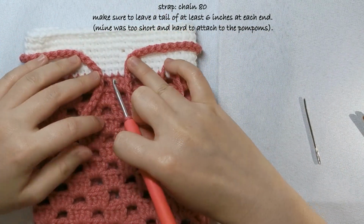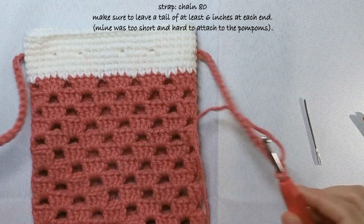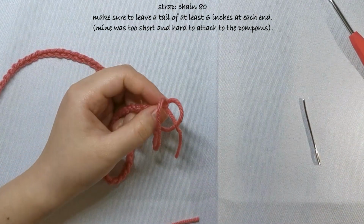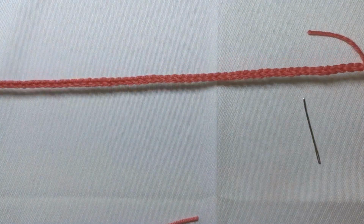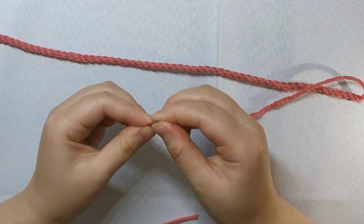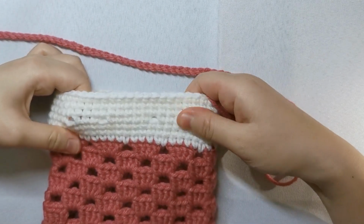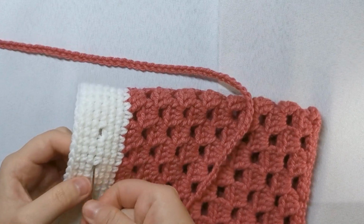So you want the strap to fit nicely around the back, with a bit of excess on each end, probably about 4 to 5 inches. And then use a yarn needle to help you thread this strap into those holes you made.